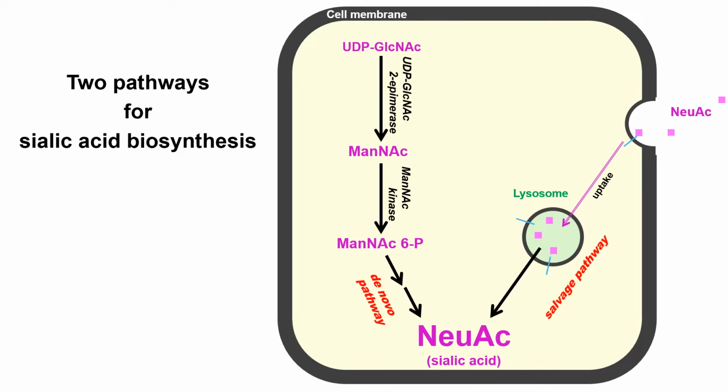So let's take a close look at the pathomechanism. There are two pathways in sialic acid biosynthesis, and one is the newly producing pathway called de novo pathway. And this is a cell, and in this cell cytosol, cells use UDP-GlcNAc from glucose and make sialic acid using enzyme reactions. And the other is salvage pathway, and this is the pathway to take up sialic acid from foods or drugs. So GNE gene is here, and encoding the two key enzymes of sialic acid de novo pathway.